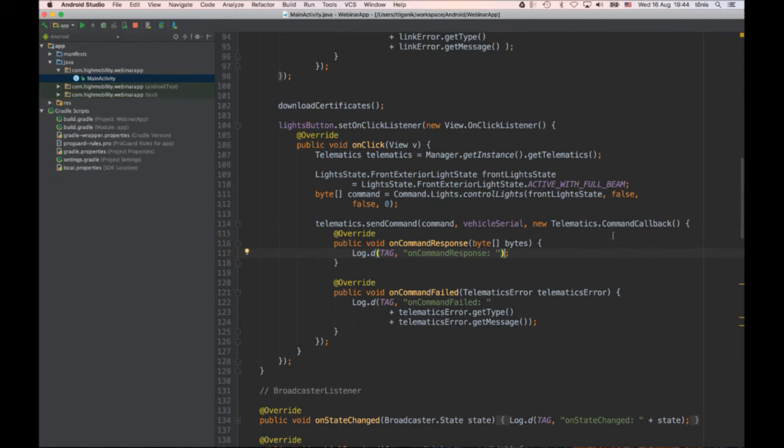Okay, so I think we should be able to send the telematics command now. Let's try to run the app.